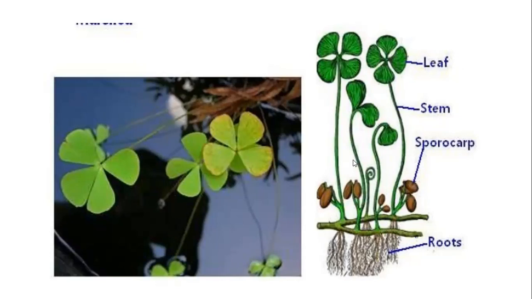This is one of the different types of pteridophyte we came across, because in Lycopodium and Equisetum we have seen the sporangia developed on the fertile leaves, which are called sporophylls. All these sporophylls aggregate and form the cone or the strobilus. Whereas in Marsilea, it is an aquatic plant, and the sporangia are developed in these fruiting body-like structures called sporocarps. Now, what is the structure in the coming slides?